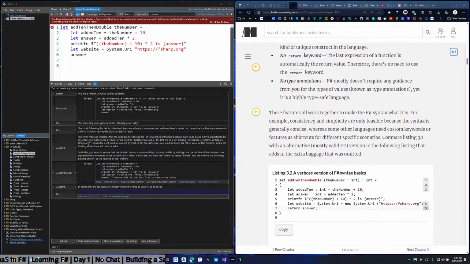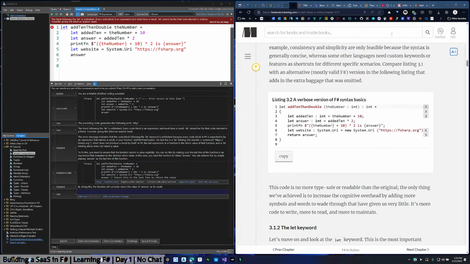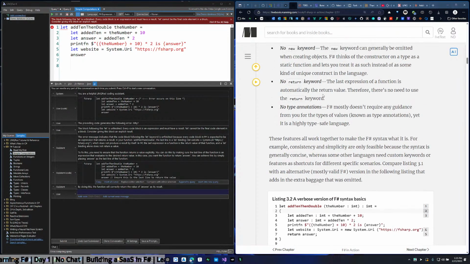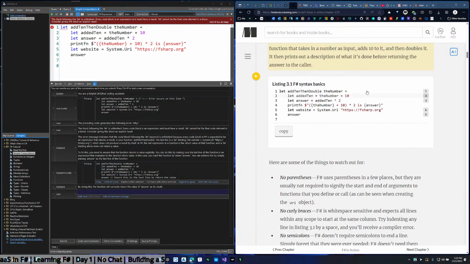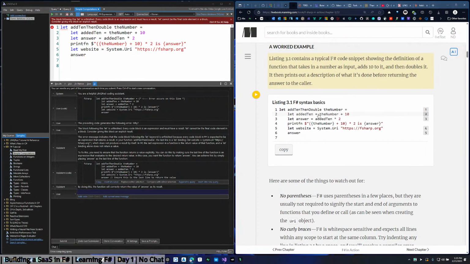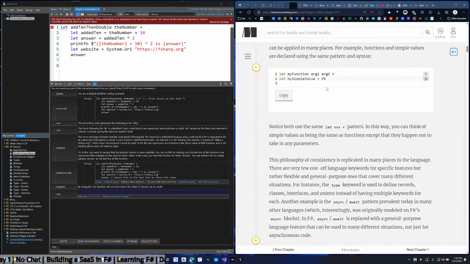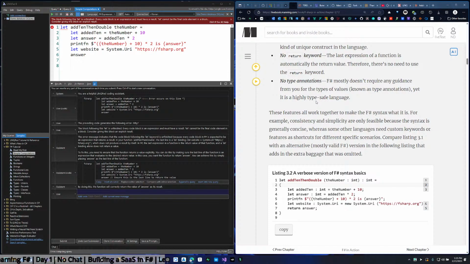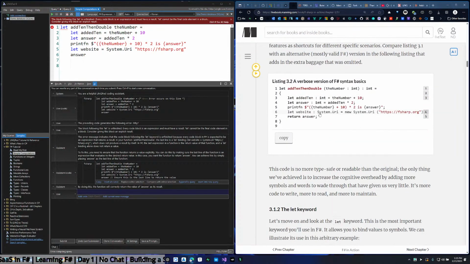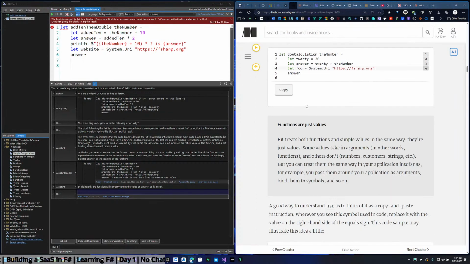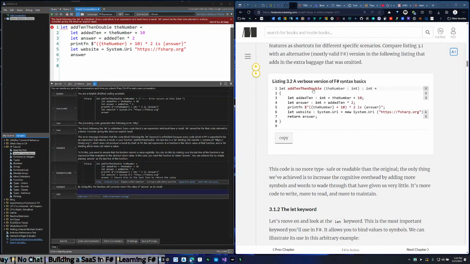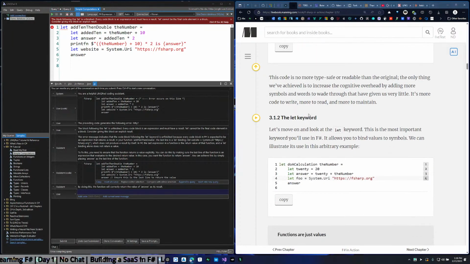Fucking lame as fuck, dude. It's like a $40 book. First fucking snippet. What pisses me off, it doesn't show the output. Normally, they'll show in the comments what the output should be, at least proving whoever wrote it fucking tested it. Stop fucking showing me C#. Now I'm triggered. Alright, the let keyword. Let's move on and look at... Yeah, let's fucking move on.